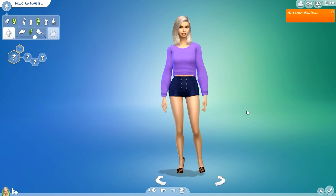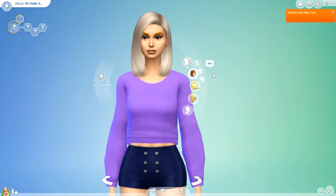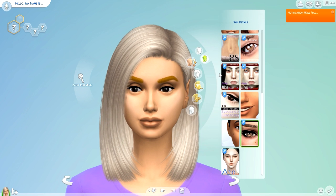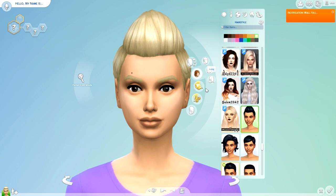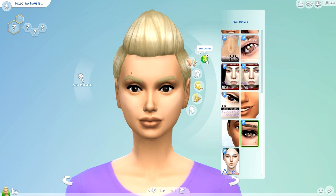All right, guys, so here we are, the moment of truth. I downloaded over 70-something items that time. I'm telling you, I literally went ham. Okay, so what we're going to do is start off with the new skin that we downloaded. My game's having a little bit of lag. I wonder how much I could possibly download until it breaks. Probably a lot. Okay, so I'm going to put our hair up real quick in the air so that we can go ahead and check out the new skin that we picked up.